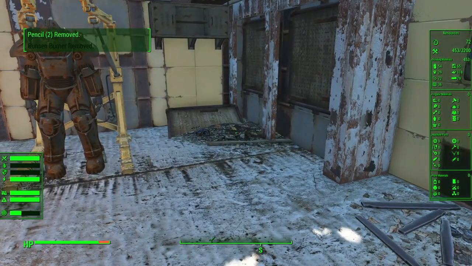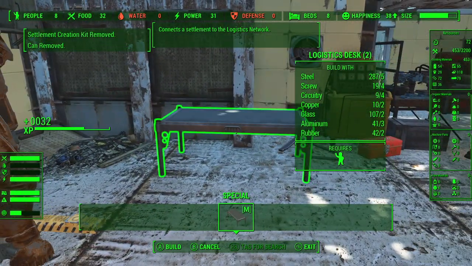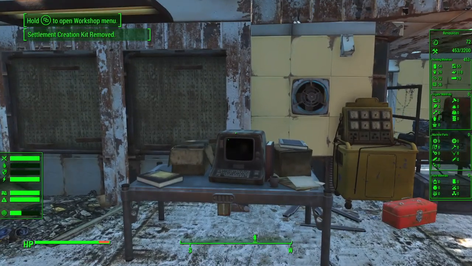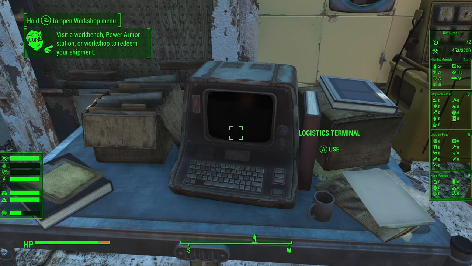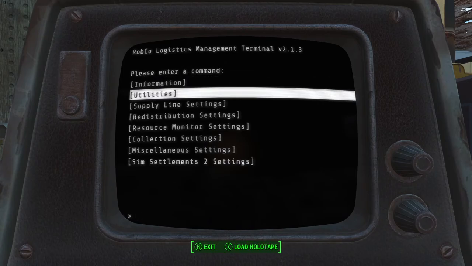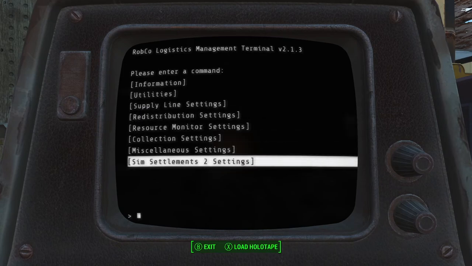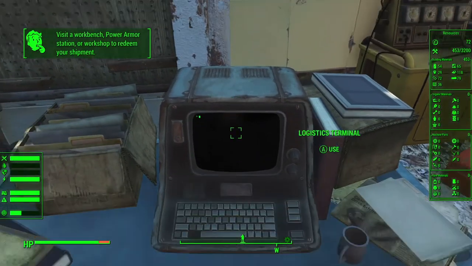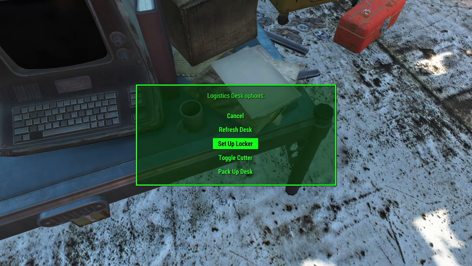We're going to set up our logistics desk over here. Wham! And we won't be in the terminal so much, but I'll show it to you really quick. You get information, utilities, supply line settings, redistribution settings, and so on. I don't really mess with any of these settings, because the defaults serve me fine. What we will do, however, is click on options off to the side here, and it says setup locker.